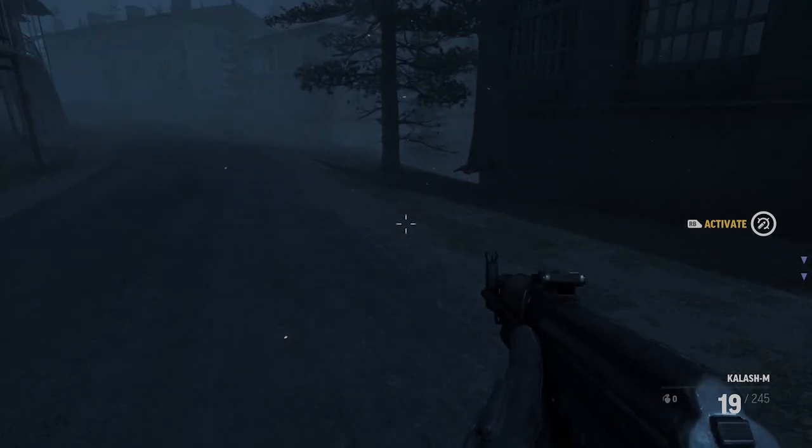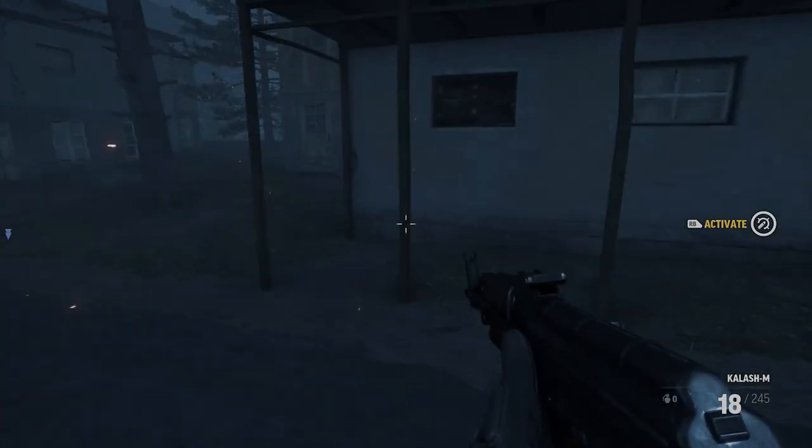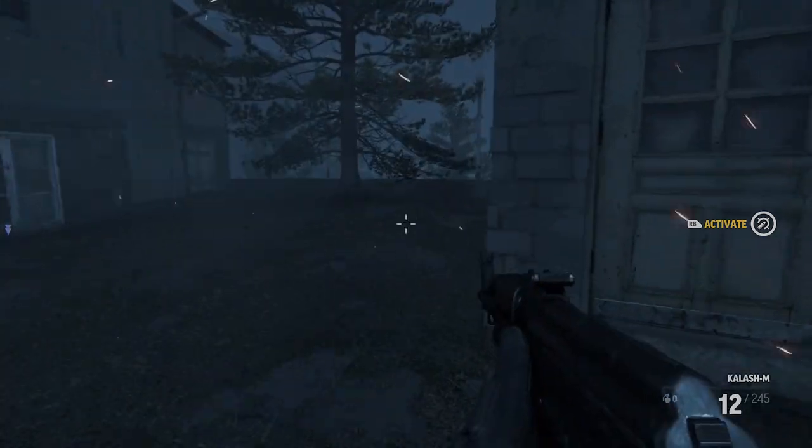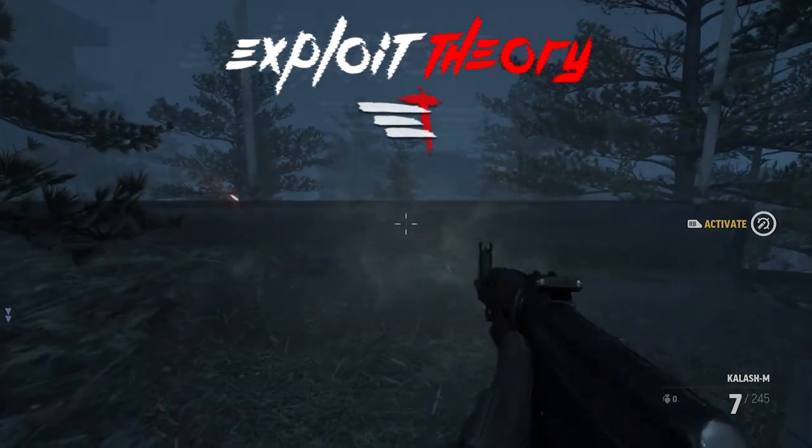We think that this glitch will be able to be used through both of these campaigns, and I'll be uploading separate videos for each of the maps as we find the best ways to get out. This glitch was found by our team here at Exploit Theory.